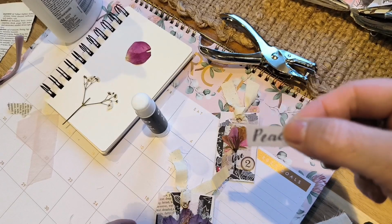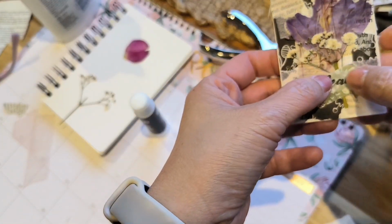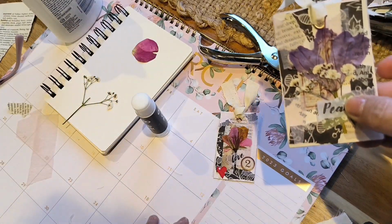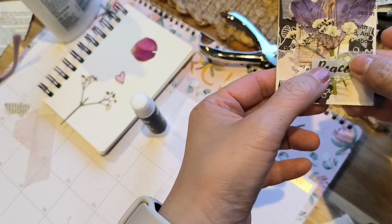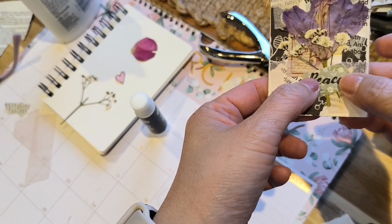And finally, I'm just going to put the word peace on here. I don't think I will use that. I think it will be overcrowding, and I don't think I'm going to use this. So sometimes you have a plan for it, but you just have to see if it's too much. So I think I'm happy with that.